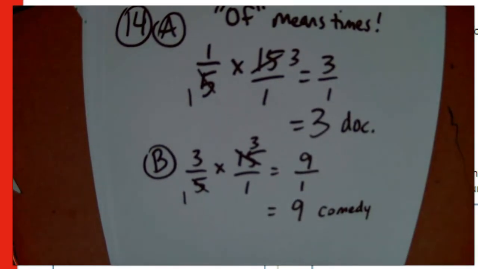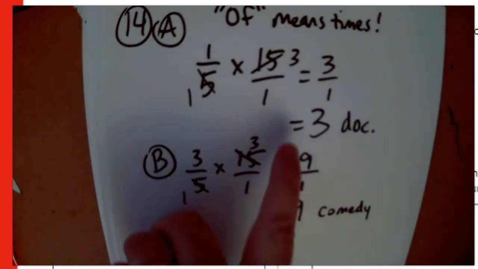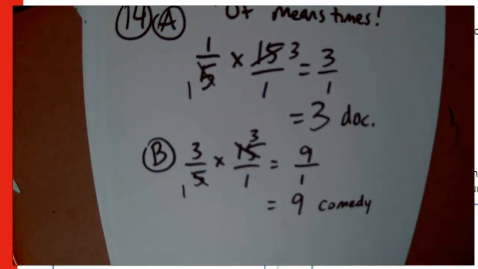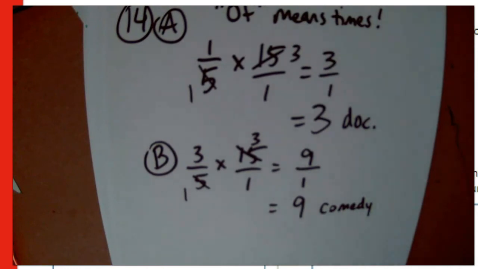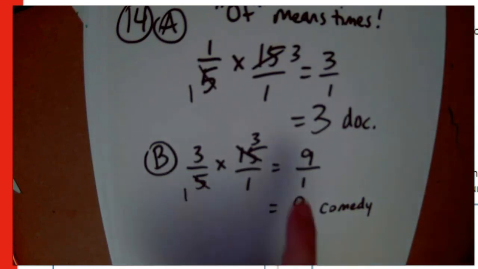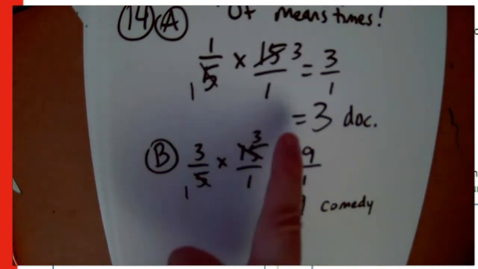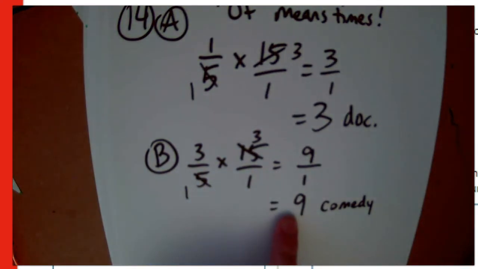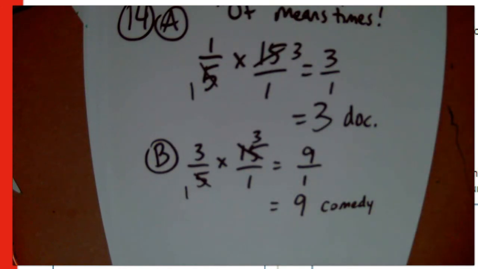In letter C, it says, what relationship do you notice? So this is kind of a tricky one because you got to really look at the numbers. We have 3 documentaries, 9 comedies. Maybe with the model, you might be able to see it as well, or maybe easier. But just think, what's the relationship here? Think about it, 3 and 9. 3 times 3 equals 9. There's 3 times more comedies than there are documentaries. Or you can kind of look at it the other way and say there's 1/3 as many documentaries as there are comedies. So for part C, you'll want to just explain that relationship.